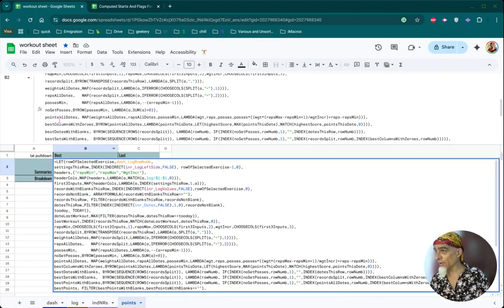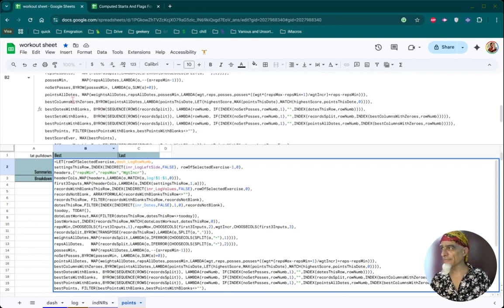And now, oh boy, I'm not going to even try to get into the mathematics here, but here is where, as I said before, the system in which one repetition more than the previous at the same weight gives you 1 point more, and doing the minimum number of reps at the next weight up gets you 1 point more than doing the maximum at the previous weight. This is all in this formula here. I don't want to spend all night on this video, so I'm not going to get into every little detail. But that is how we calculate the dates.